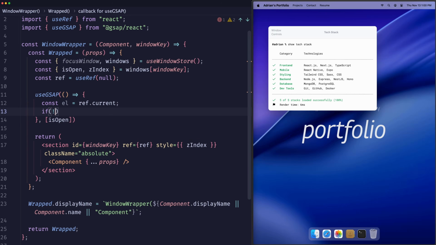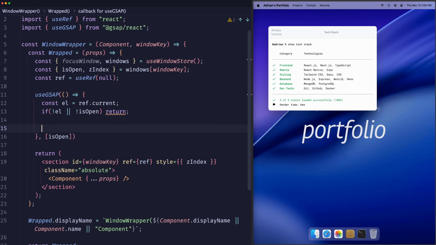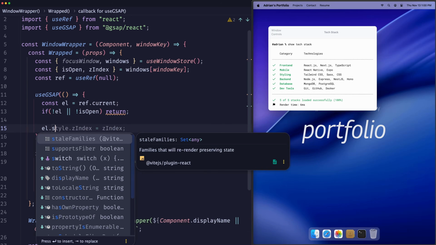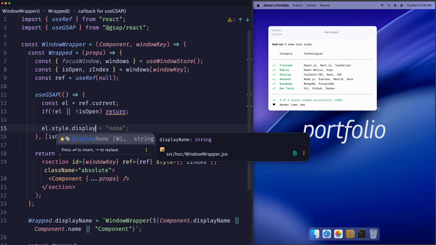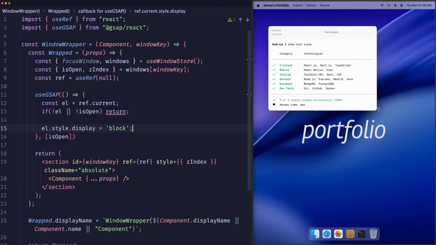And then if an element doesn't exist, or if it's not open, we simply want to exit out of this function. We don't care about it. Else, if the element is there, we want to change its style display to be set to block. That's because by default, all the windows will be turned off. Oh, but how would we actually make that happen? How can we make the windows turned off at the start?